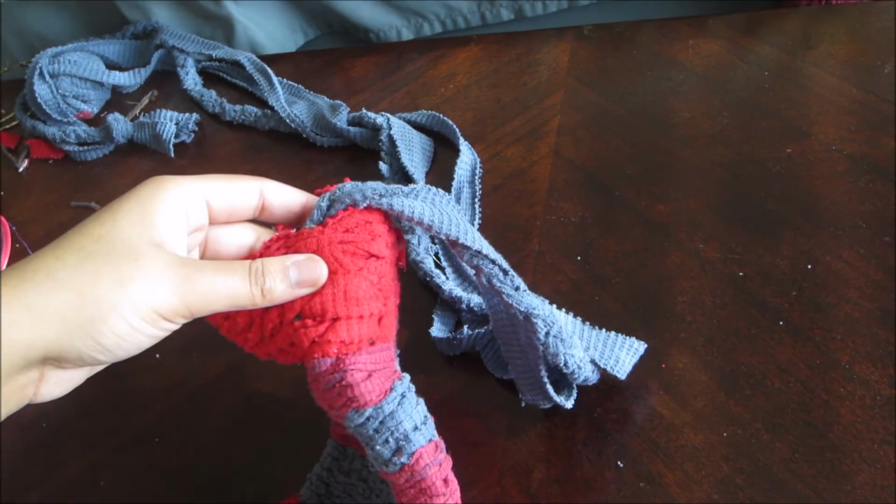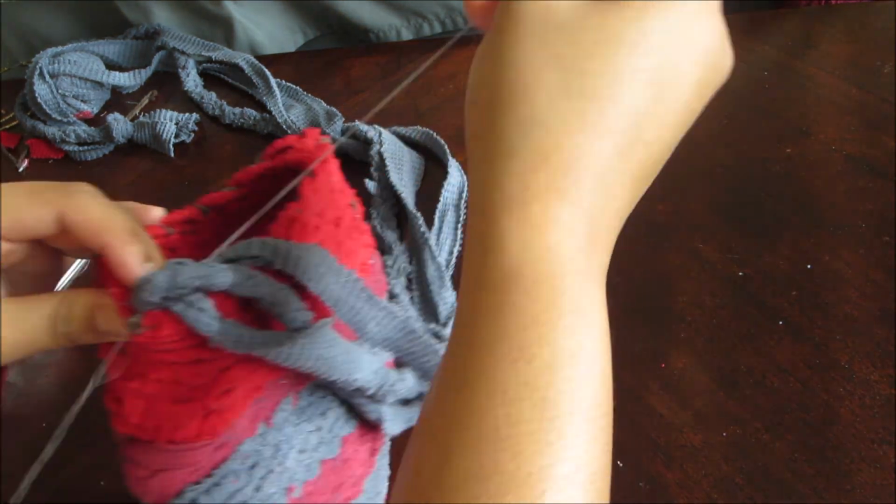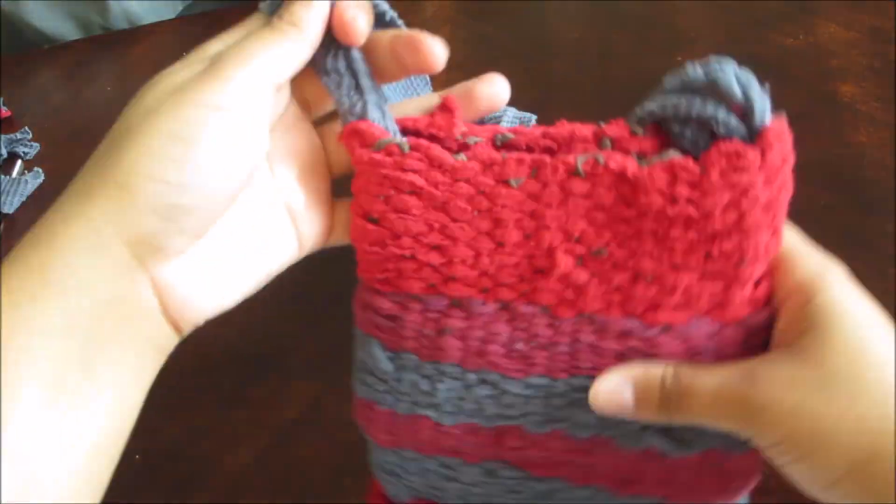And then I'm going to take my needle and thread and sew down my straps on the inside of my bag. And there you have it. We have a completed bag.